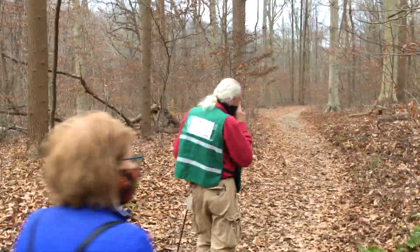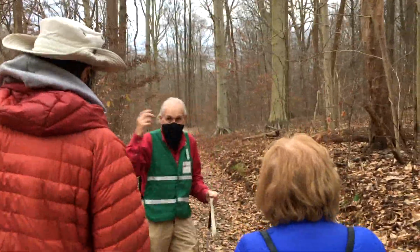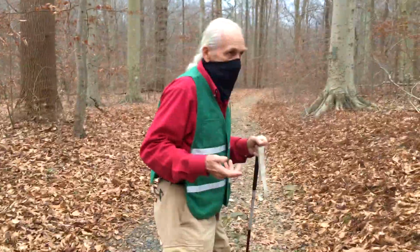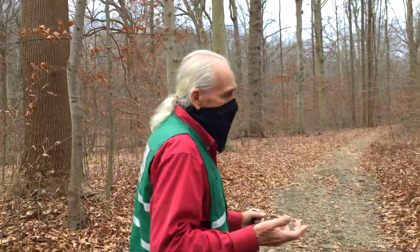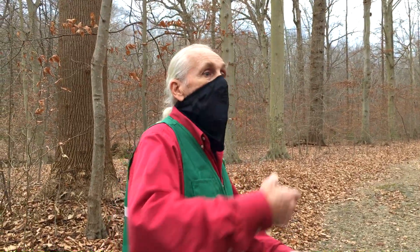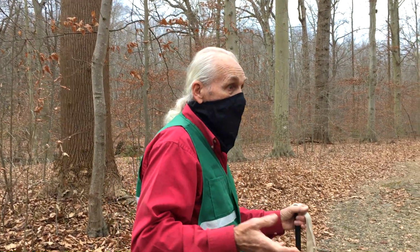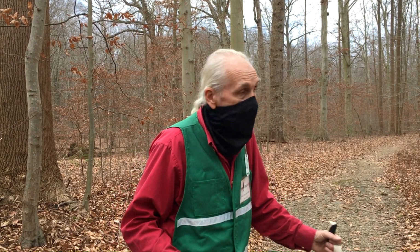The beech trees, that's what's going on here. This forest has been here for a very long time. It's been logged out, but the beech trees were, in most instances, left behind. These were primarily dairy farms, and agriculture was meant to provide your own vegetables and to provide forage for the animals. So that's why we have big open fields here, because they were growing food for the animals more than anything else. But the forests were all part of that. So you needed firewood all through those years, and then you were logging to sell timber because that was making money for you to help support the farm.